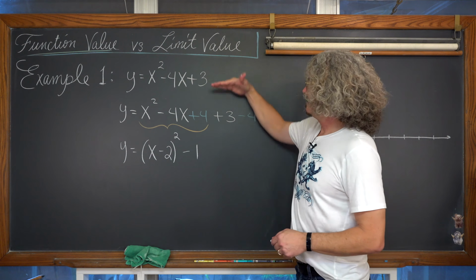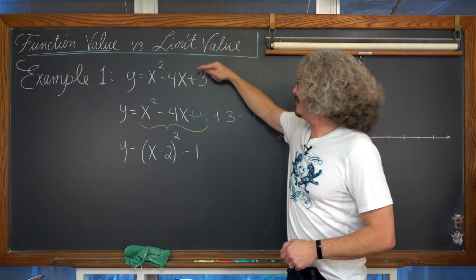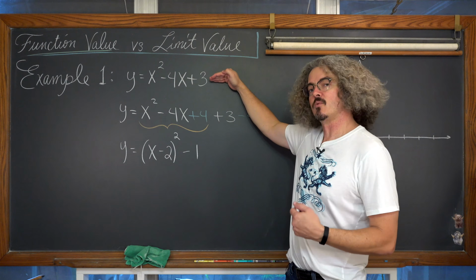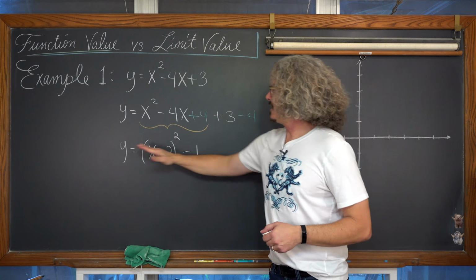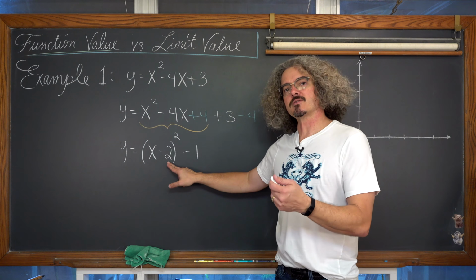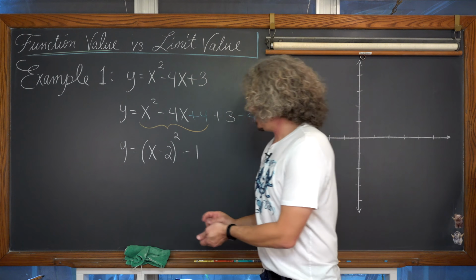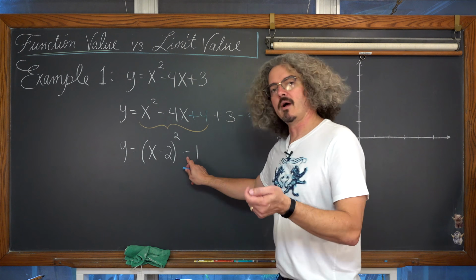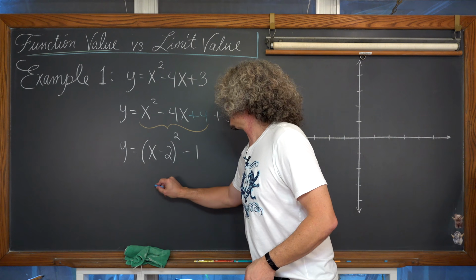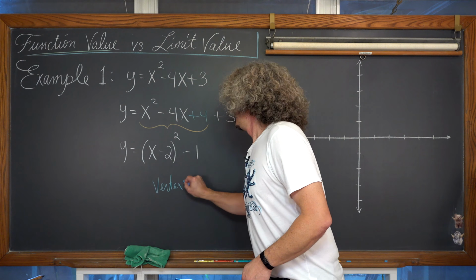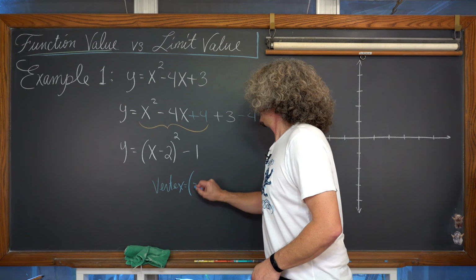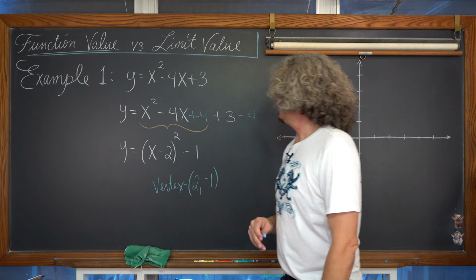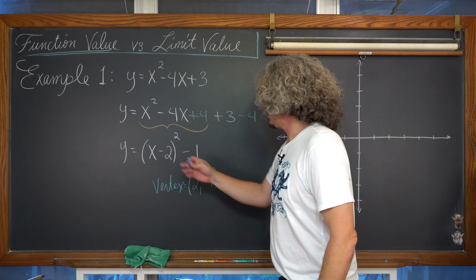So we have an equation of a parabola opening up with a positive leading coefficient. We can see that much here. Maybe we can let x equal 0 and find the y-intercept. But in this format, we can see that the x of the vertex is going to be 2, and the y-coordinate of the vertex is going to be negative 1. So our vertex is equal to (2, negative 1). You want to change the sign of that value, if you will. It appears like you're changing the sign as you pull the 2 out.